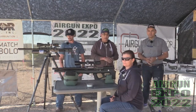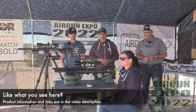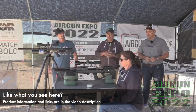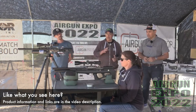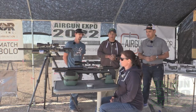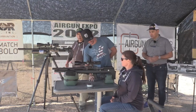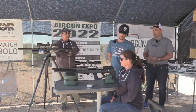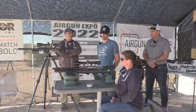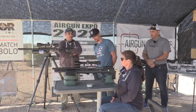I think what we need to do is start talking about the airguns. This is the Wildcat, right? Yes. So I've actually shot this — not this particular one, but I've shot the Wildcat before. This is the Wildcat MK3 in .22 caliber. If you know FX guns and you've been following the Wildcat, this is just the upgraded version — a little bit more refined but a similar platform.